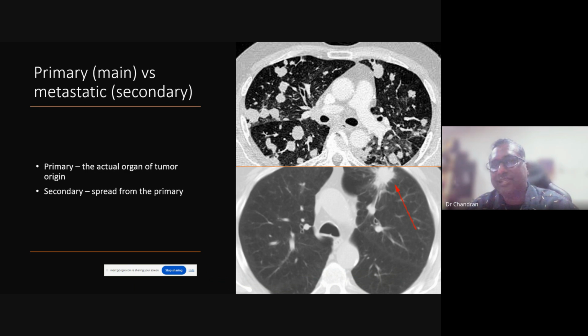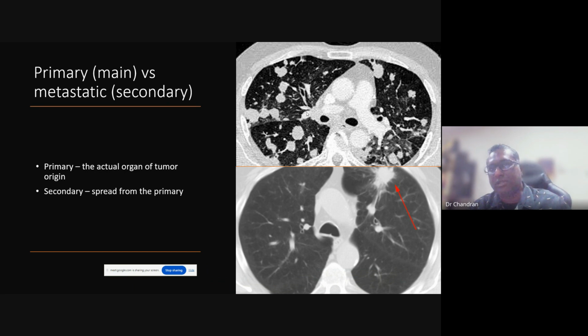Secondary, sometimes they come with a lot of areas. You can see a lot of different ones, and normally they'll be rounded in the lung. So they have the term cannonball lesions. So this is known as cannonball lesions in the lung, or cannonball tumors, just like the balls in a cannon. So how does it look? You have multiple tumors all over the body, and so secondaries, they can be multiple.